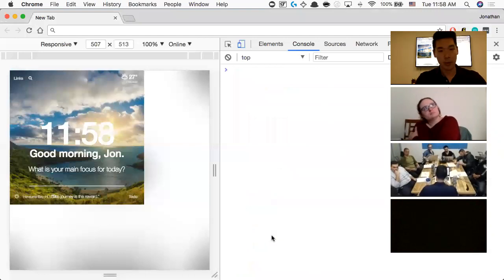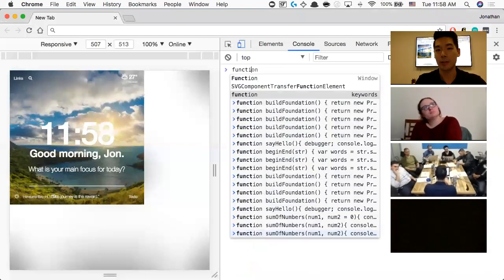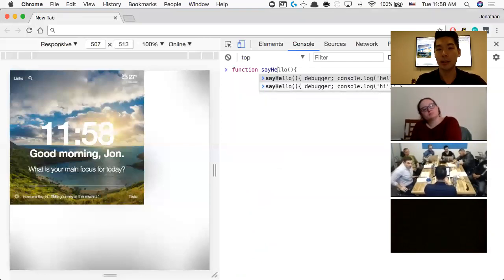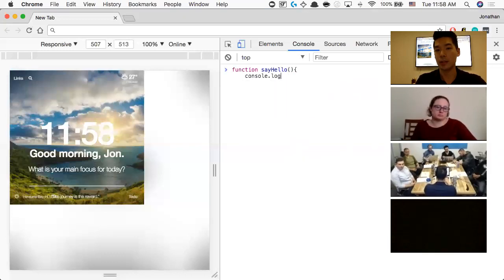All right, so let's say we want to say hello to somebody at all times. So I'm going to create a function and give it a name. I'm going to say hello, and I'm just going to say console log hello. Very basic. So I've created a function. The function is called say hello, and doesn't take any parameters.